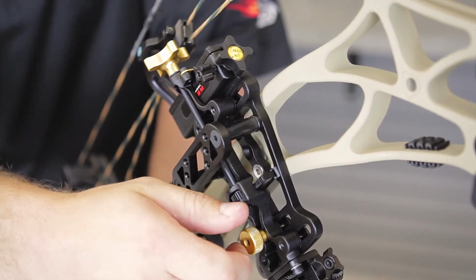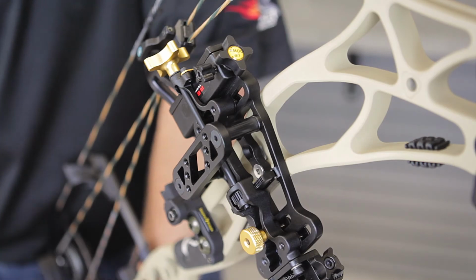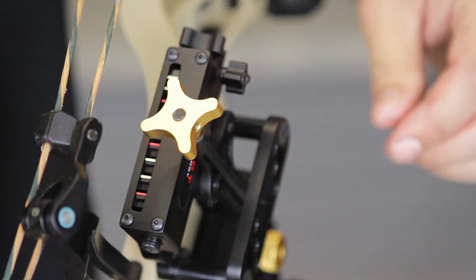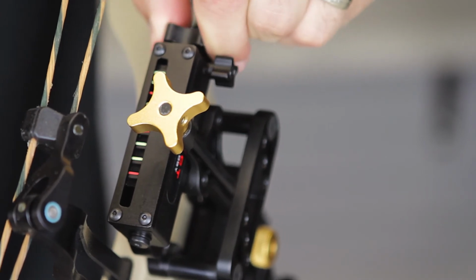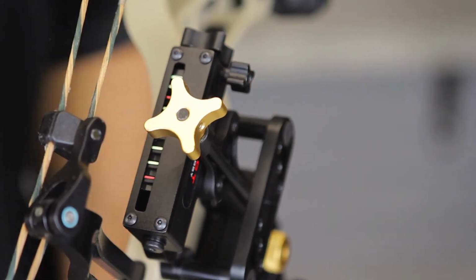Once you have your second distance dialed in, tighten down your gold lockdown, and you're ready to adjust your React technology indicators. Without touching the gold drive knob, loosen the black lockdown, adjust the master adjustment knob until the React indicator lines up with the gold pointer. Now you have your indicator set for 40 to 120 yards.